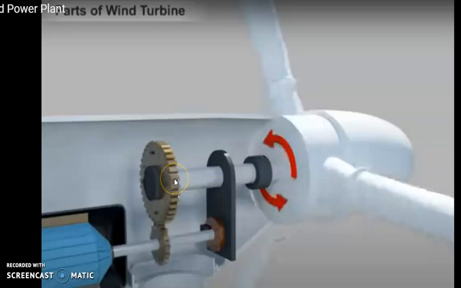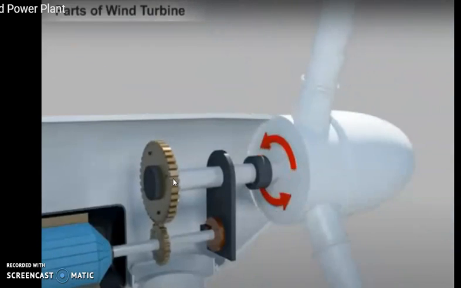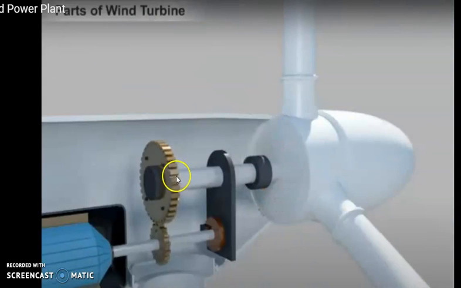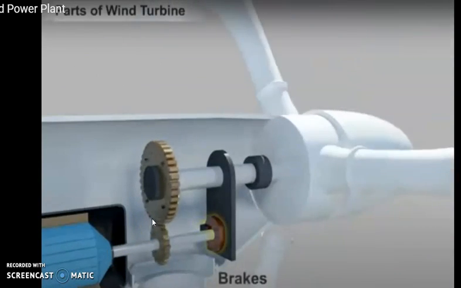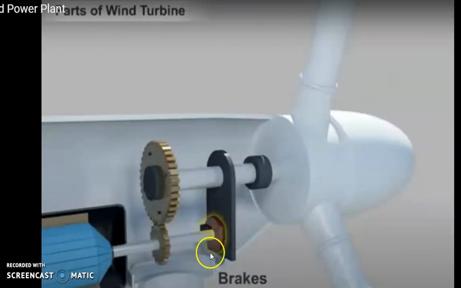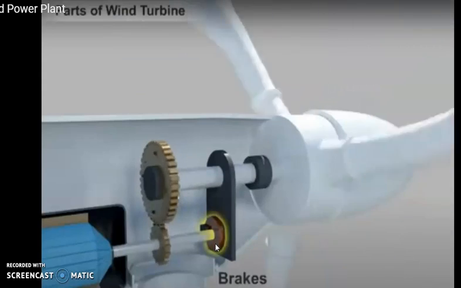The gearbox is used to control the speed of incoming wind. That means it will increase the incoming speed as required for the generators. The generator basically operates on 1500 rpm or 1000 rpm. So this gearbox is used to increase the speed for the generator. Now here we have the brakes. If we achieve the required speed of the wind and the required speed of the generator, then we should apply the brake to avoid overspeeding operations.